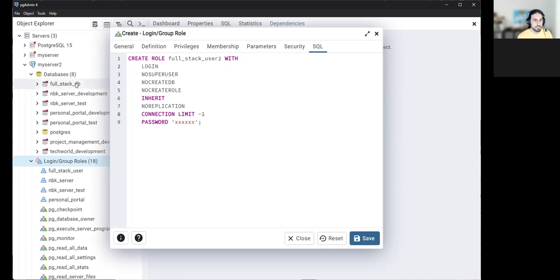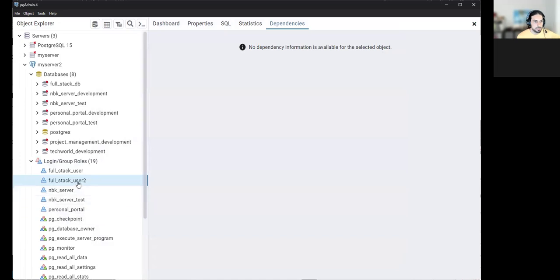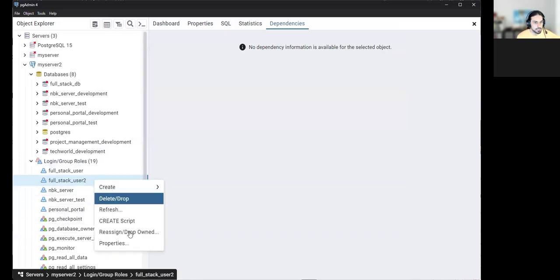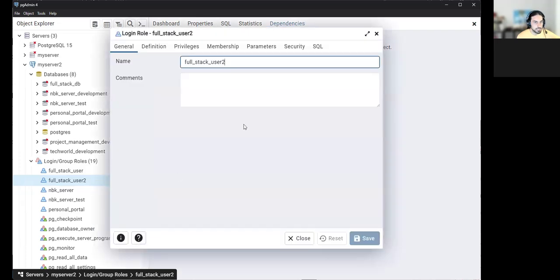And this that I just did is basically going to run the create role command with what we wrote there, a login, and here's the password. It doesn't show, but yeah. So if you were to do this manually, you would have to run this command. Okay, save, and that should create a user here. If you ever need to edit that, you can always right-click, properties, and change it accordingly.